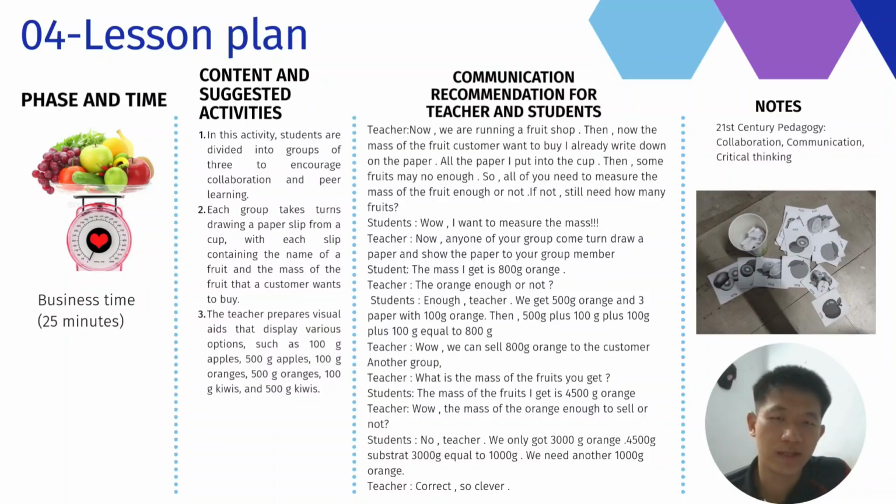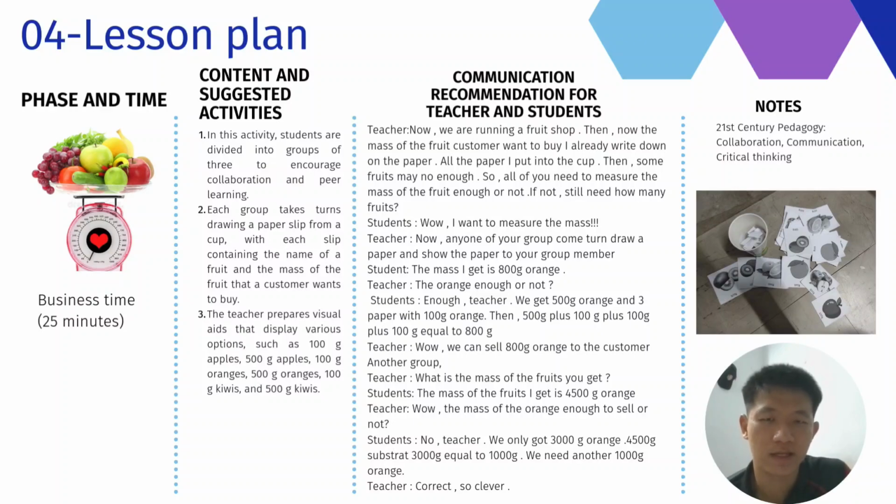Now the teacher would like to start this activity. The teacher may tell students, now we are running a fruit shop. The mass of fruit the customer wants to buy, I already wrote down on the paper. All the papers I put into the cup. Some fruits may not be enough, so all of you need to measure the mass of the fruit, enough or not. If not, how many more fruits are needed?